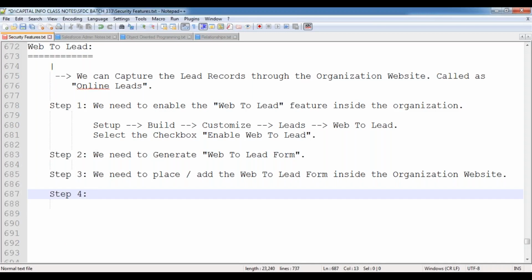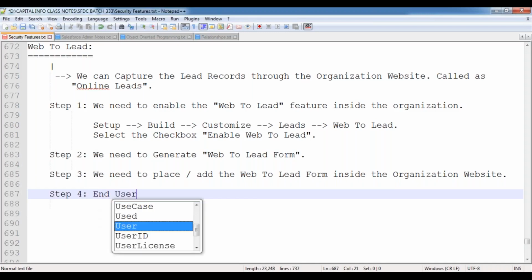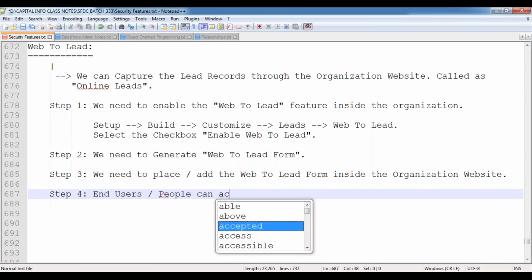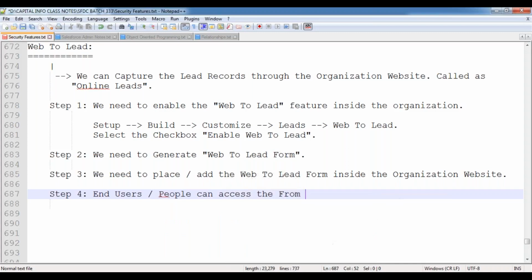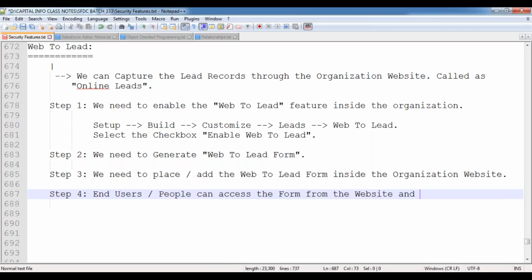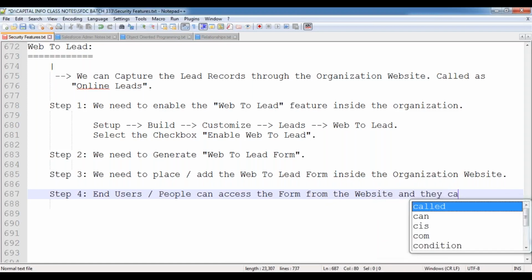Now the end users, the people, can access the form from the website and submit the details.